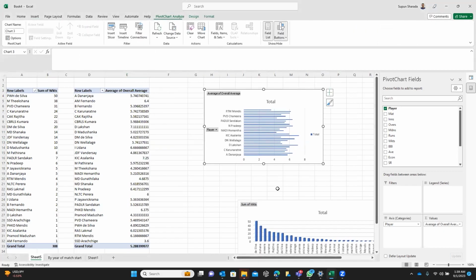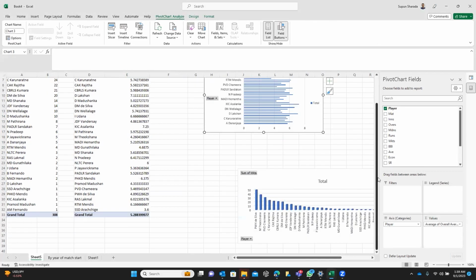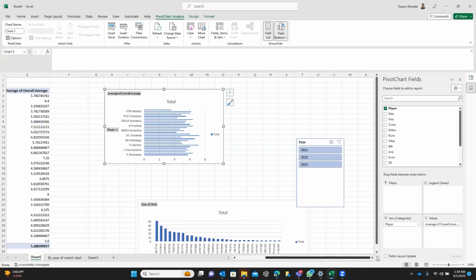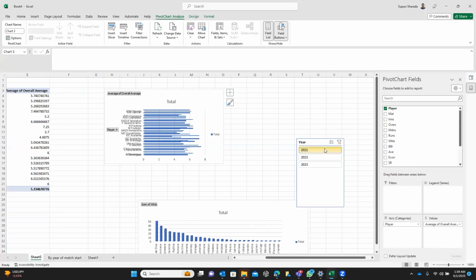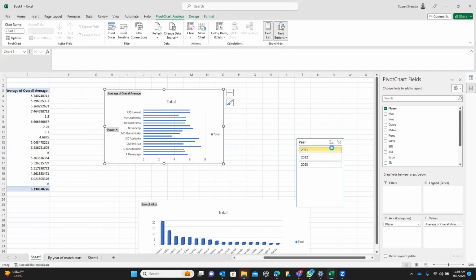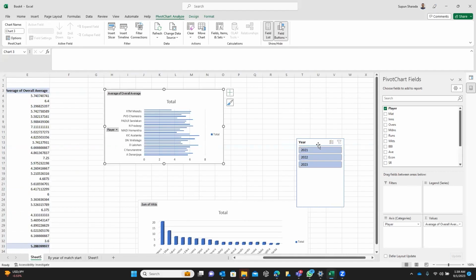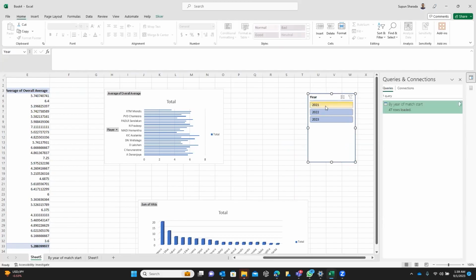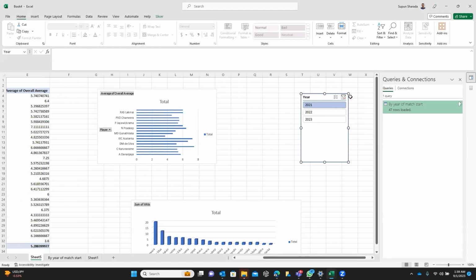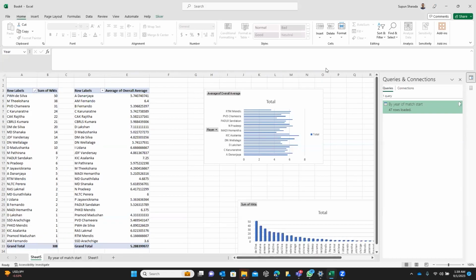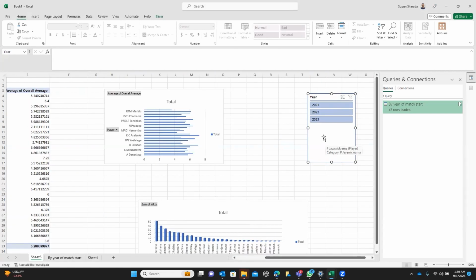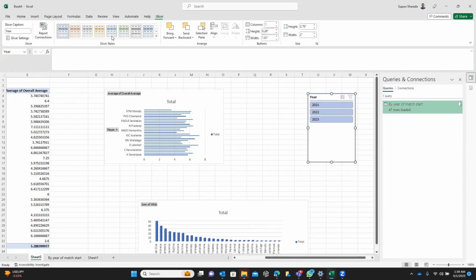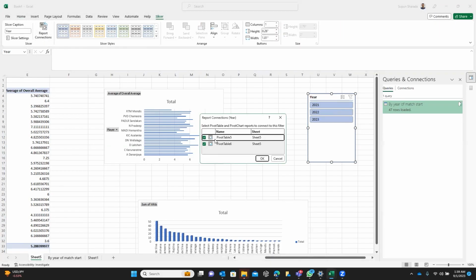The problem that I'm seeing now is, even though we have a slicer, so where's my slicer? Okay. Even though I have my slicer, it needs to be connected with both graphs. In case this slicer is not connected with both graphs, you can select the slicer and then go to report connections, and if you have not ticked both of these, it will not filter both tables.